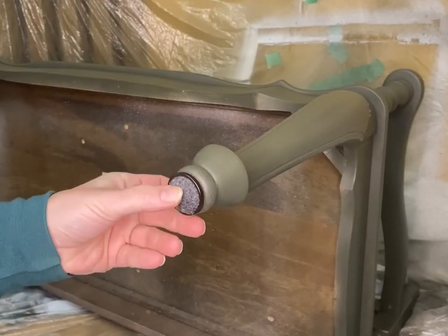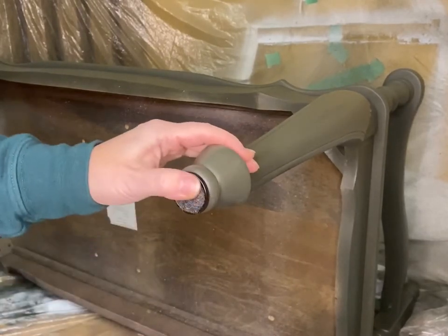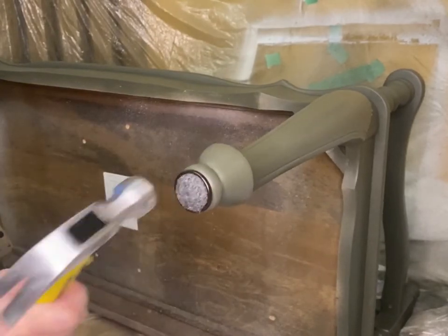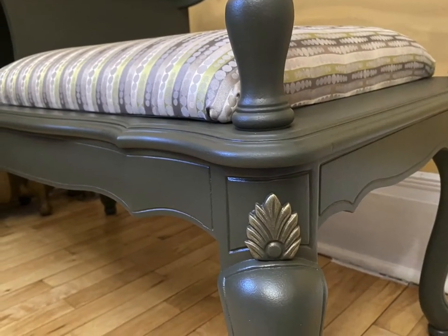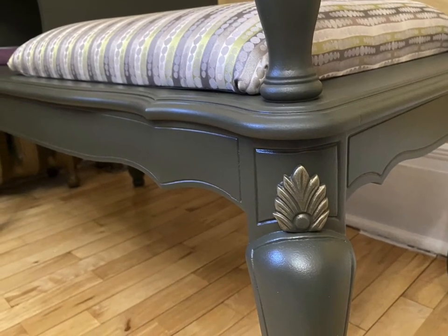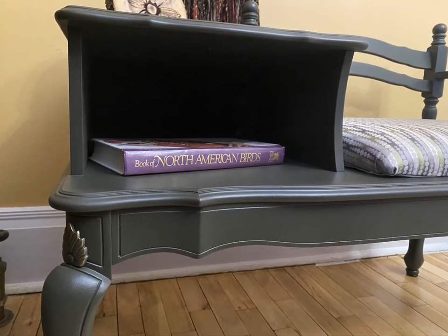I found these little feet at Home Depot that I could hammer into the bottoms since I took the old ones off and they were kind of in a bit of rough shape, so I thought some new ones would be nicer. I added just a touch of gold gilding wax to the leaf accents on all the legs, and here it is all finished.